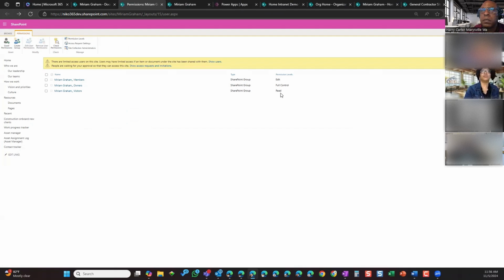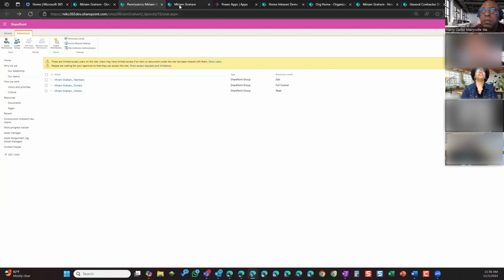You can also see what permission levels these groups of people have, and you can add people into groups, which is the better, cleaner practice, or you can add individuals and give them individual permission. That can become a nightmare if you're adding individuals into every individual thing to try to manage the permissions. So it's better to use groups, and it's better to permission the least amount of things that you can permission.